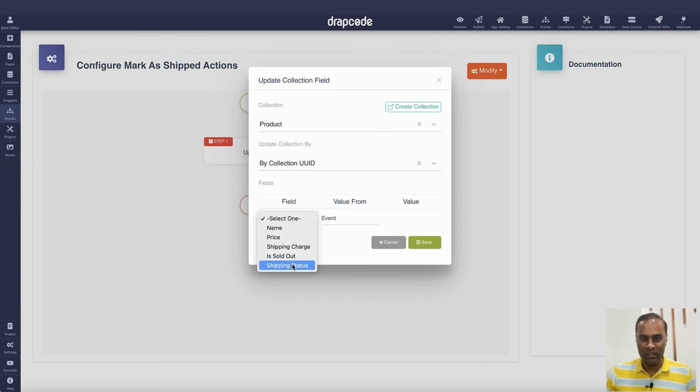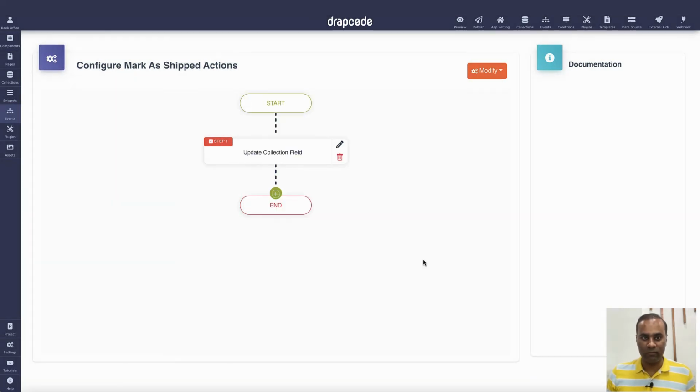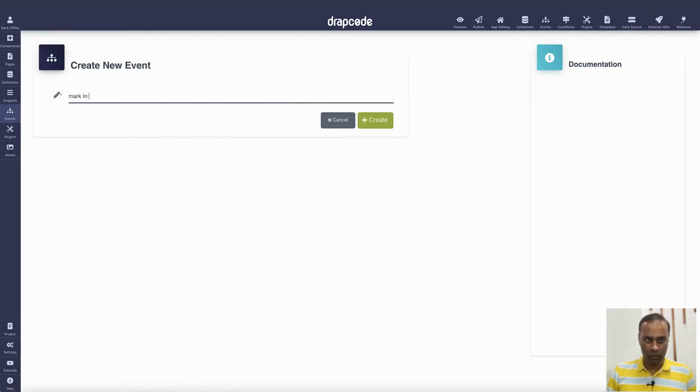In here we'll say shipping status. In the value, you can see these are the values which we gave while creating the collection schema, right? So I'll say mark as shipped, and that's all, and save it. Similarly, we can create events for mark in transit and mark cancelled. So I'll quickly create those events also.